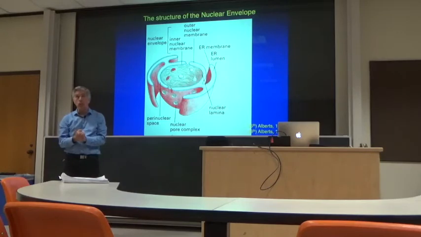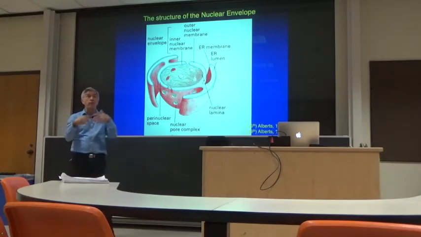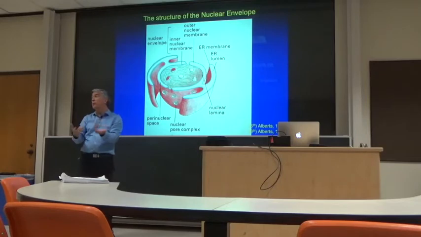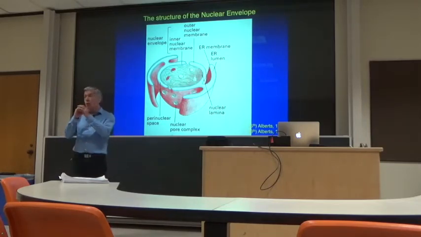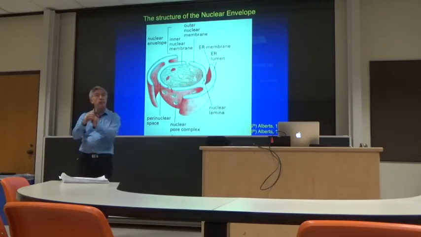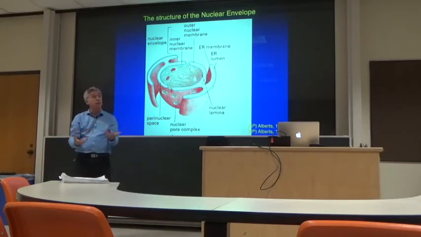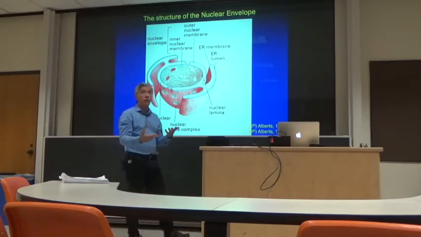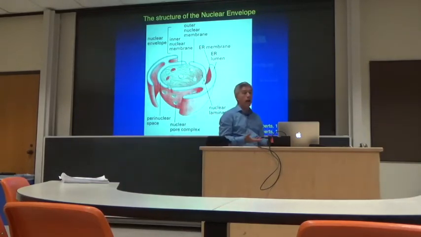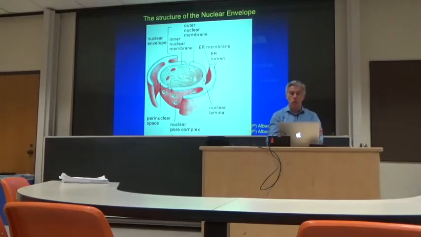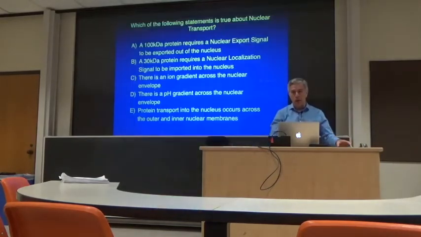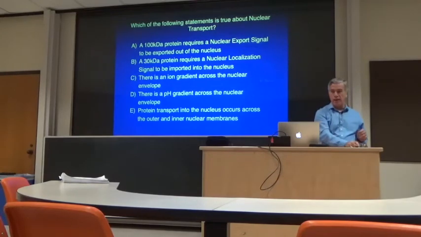So in considering traffic of proteins to the nucleus, we're going to have to deal with a totally different beast. Instead of going through one little transmembrane protein across the ER membrane, the translocon, we're going to have to somehow go across those two membranes. It's a very different situation, and therefore the cell has come up with a very different way of dealing with it. So let's go back to Instapoll, and I want to ask you where you are in your knowledge of the nucleus given the homework.